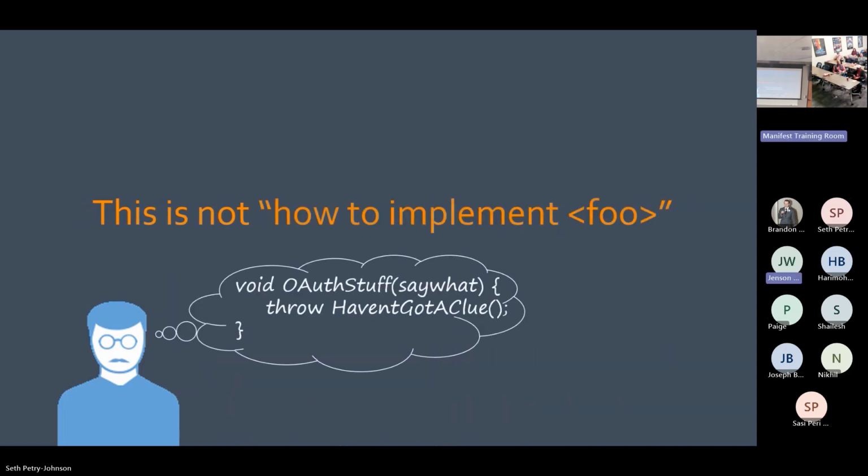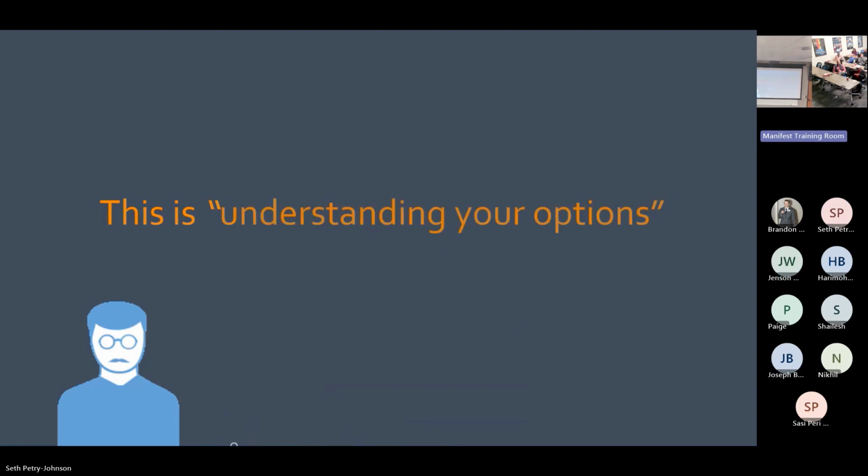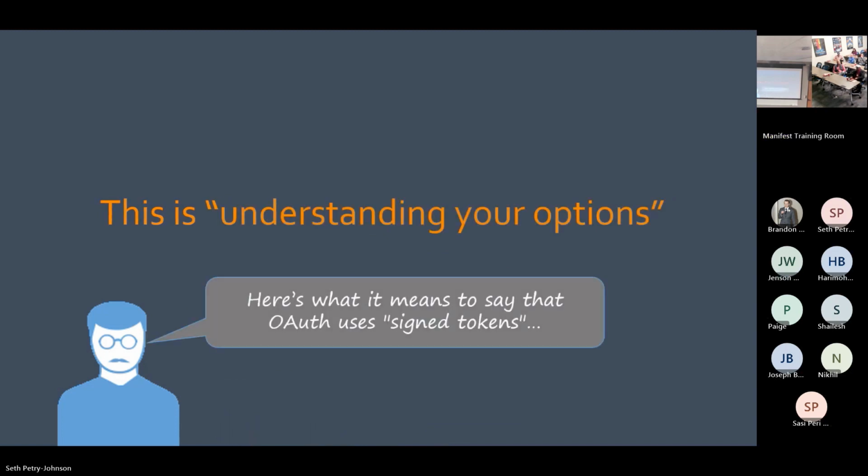Also, I'm not going to show you how to implement these things. There's stuff I'm going to talk about that I've never written any code for. I've never written any OAuth code myself. I couldn't tell you what step 1 is. But what I have done is Google the crap out of OAuth. Or more typically, I Google how OAuth compares to anything else that you can do. And that's what this is, right? This is all that research packaged up, distilled into what I hope is an easy to understand explanation of how these things work together and compare to each other.